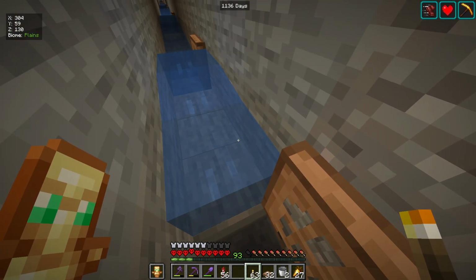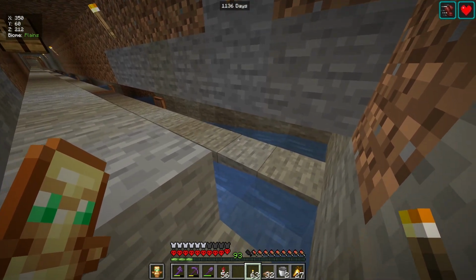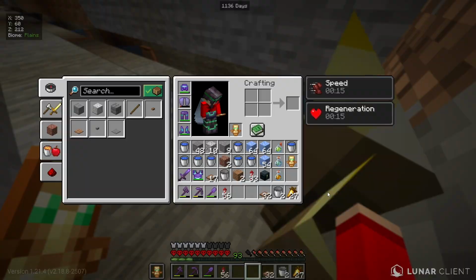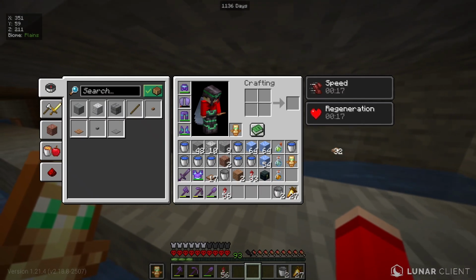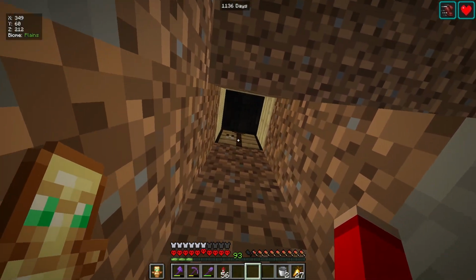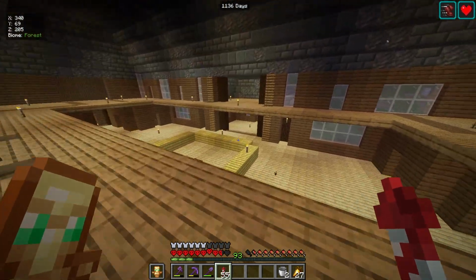Might have to change them for signs. Right, we'll determine that later. Okay, we've made it to the start of the water streams. So in this one, I think I will drop in my torches. And in the other side, should we throw in trapdoors? There we go. Right, now I'm going to fly out of here and see if they end up where they're supposed to end up.